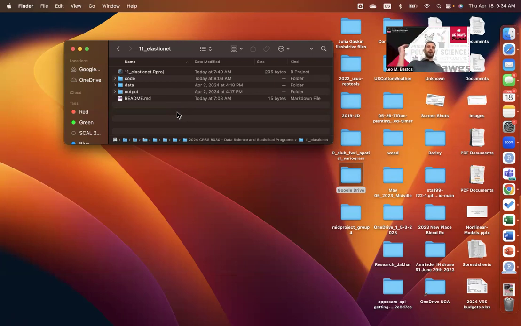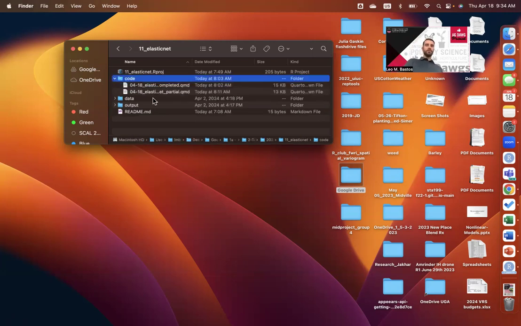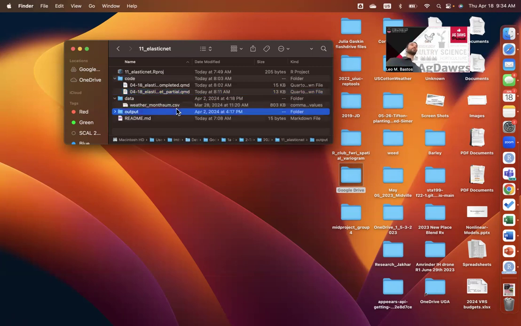And then you would create the subfolders code, data, and output. You would move into the code folder the script I sent you, which is 0418 elasticnet partial.